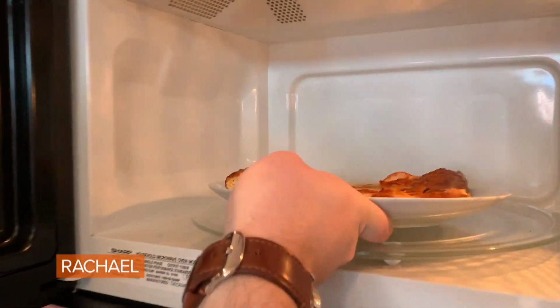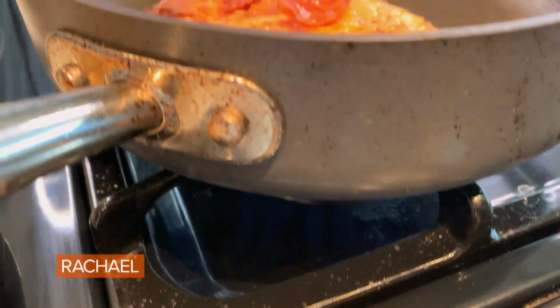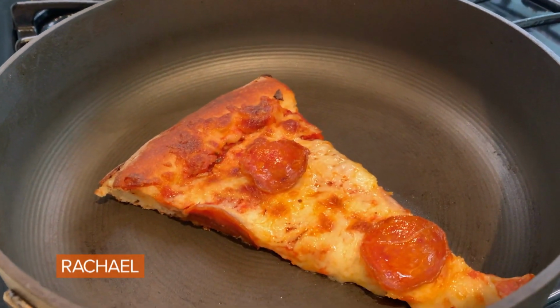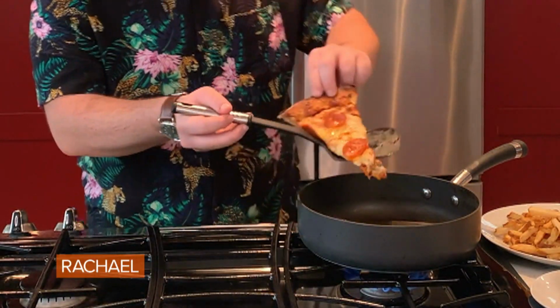It's a two-step process, and I know what you're thinking. You're like, another step? Why do we need to add another step? But it's totally worth it. We're gonna pop it in the microwave for 30 seconds with a little bit of water, and then sear it on the skillet. What that's gonna do is melt all the cheese, get everything warm, bring it all up to temp, and then crisp up the crust. Should we try it, see how it holds up?